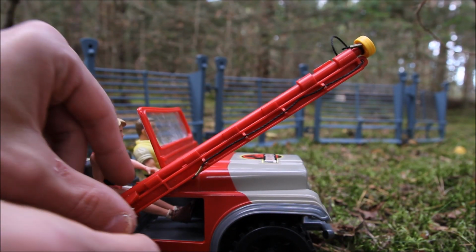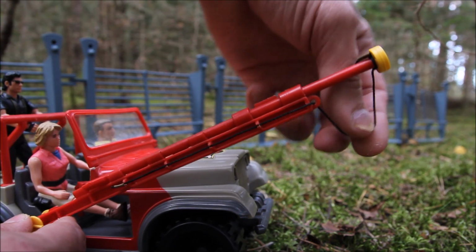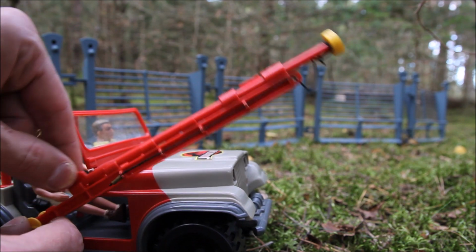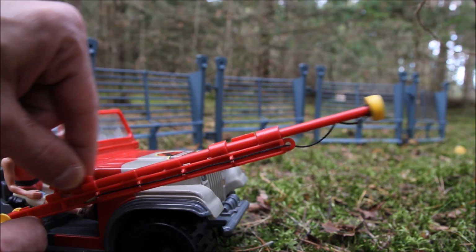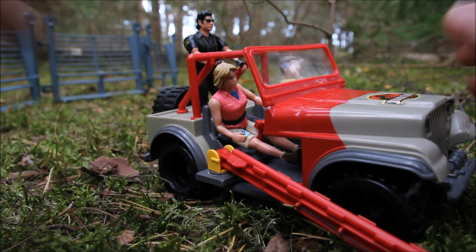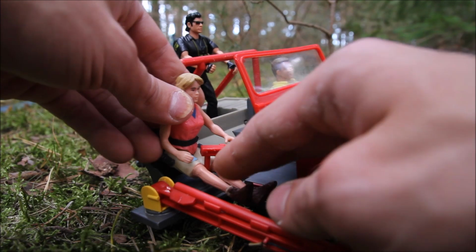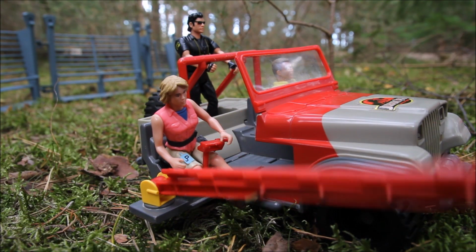It also has the snare on the side here, which can extend to catch dinosaurs, the smaller dinosaurs like a velociraptor or something. See how that extends there. And the seat that's on the side here will actually slide out, and the figure sits there with a little control mechanism in between their legs there to operate the snare.